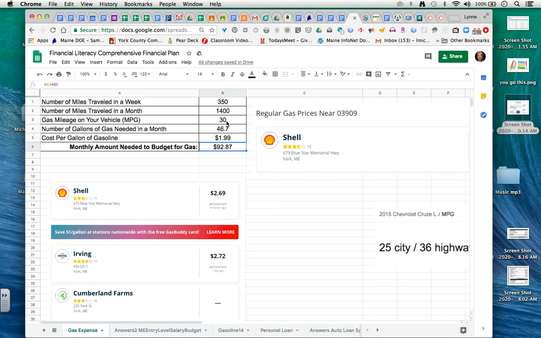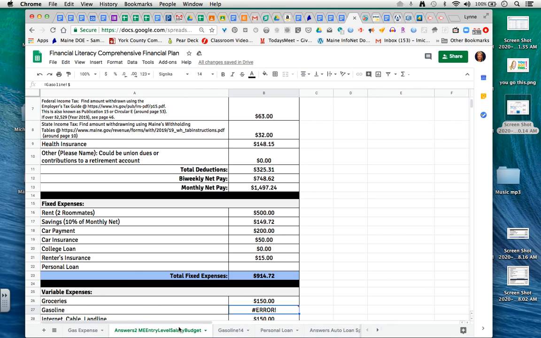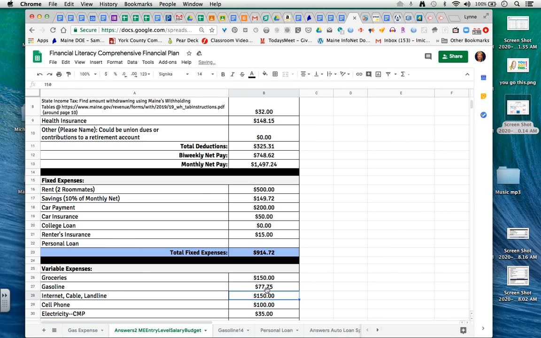So that's going to be in cell B6. So $B, $6. And it'll turn orange, and that means it's linking correctly. So equal gasoline, exclamation point, $B, $6. And that's going to link the amount for gasoline into your spreadsheet here.